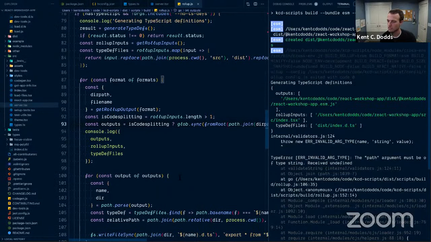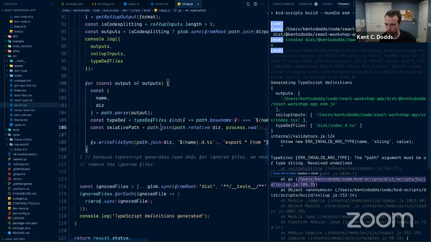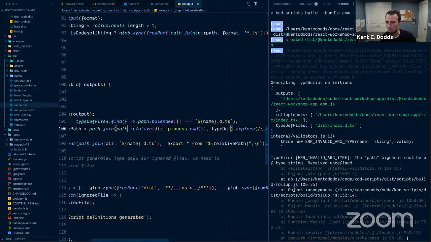Weird. Why is it complaining? Oh, it's right here. Path relative. Type def. Oh, I'm guessing it didn't find type def.